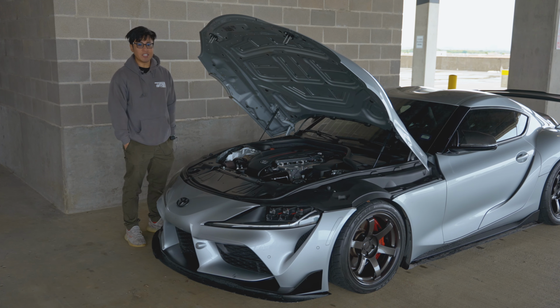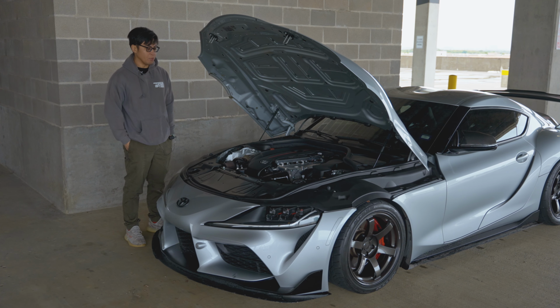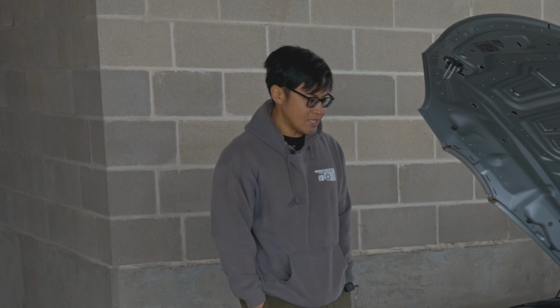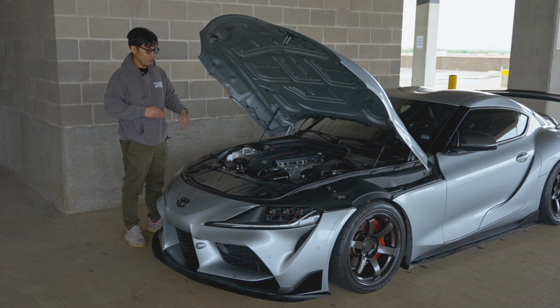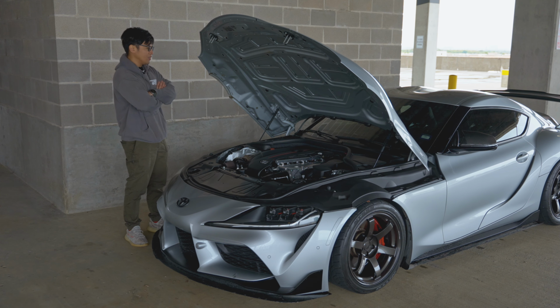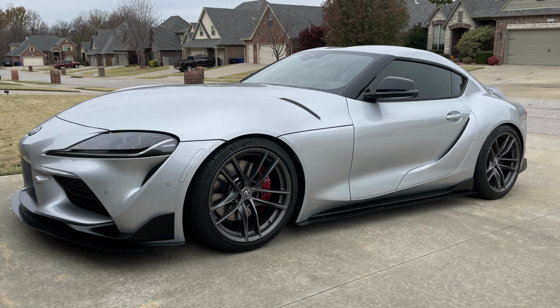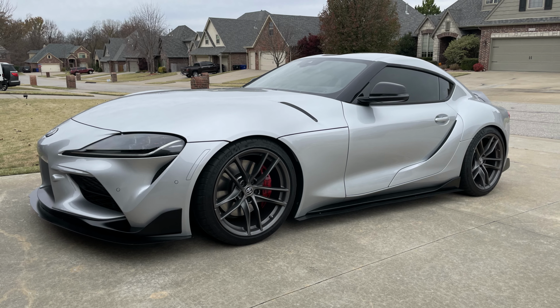If you guys have never experienced what a high torque car feels like, with a stock turbo, the stock turbo on this car is super, super responsive. It's that kick that you get whenever you hit the accelerator pedal. It's that immediate kick. That is the torque. Even on 91, the rear tires, the stock Pilot Super Sports, are already breaking loose. So of course you add more power to that, and it gets a little bit rowdy.